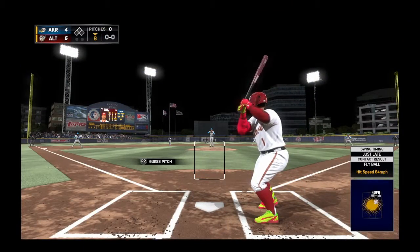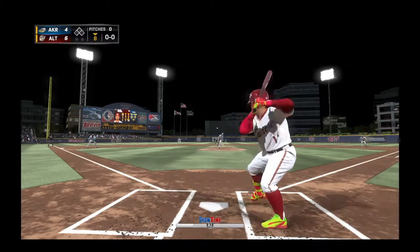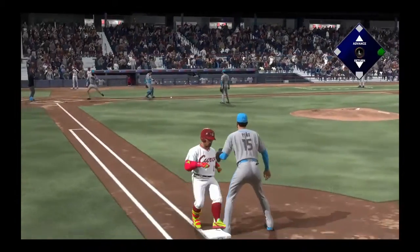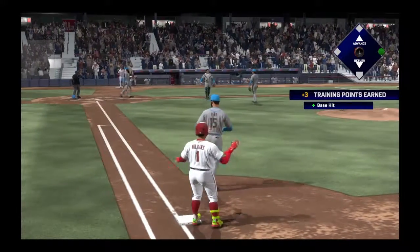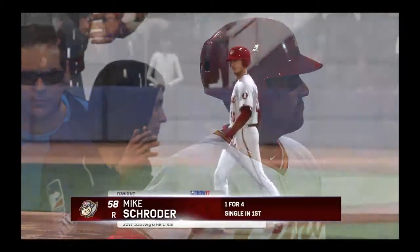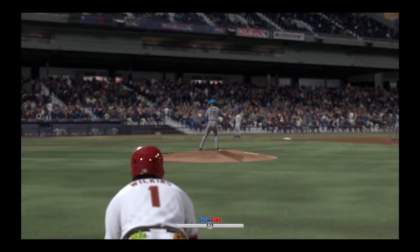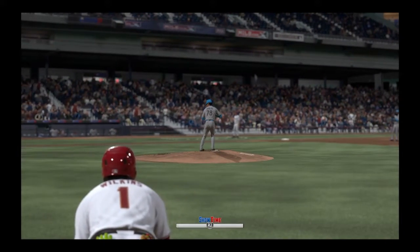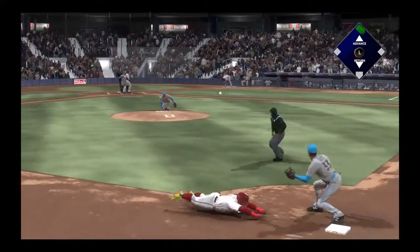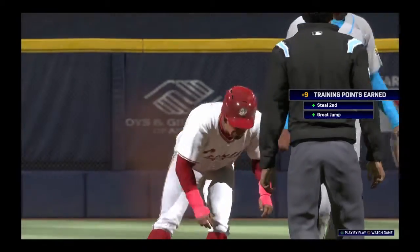Stepping in, number one. And if you've been following along, you know he needs only the single to complete a cycle. Now a bunt attempt here. And the barehanded attempt gets by him here, and that ought to go as a bunt single. So there it is. He's hit for the cycle. Oh, man, he's been just awesome to watch in this one, guys. Happening in a single game. He's going to be the talk of baseball for a few days after this one. Not in time. He's in there at second.